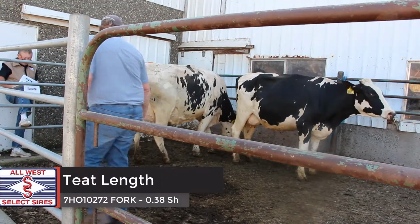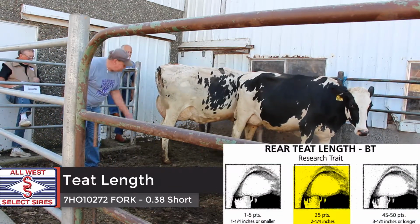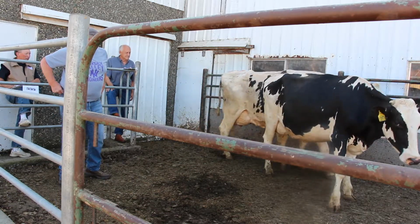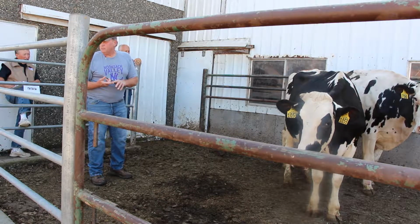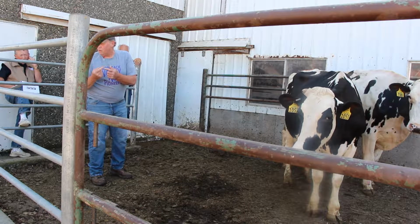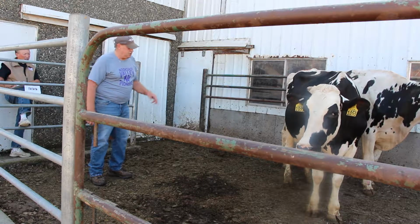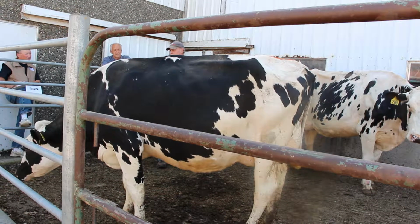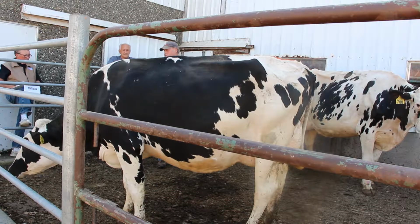To me, both these cows are just about perfect for tit length. You don't really want to see them much over 3 inches long. You don't want the flat end on the tit because that retains milk right around the canal, and that's another somatic cell problem. You want that tit to kind of be like your finger, and it has to do with dairiness too. Cows that have a lot of dairiness in them seem to get a longer tit.